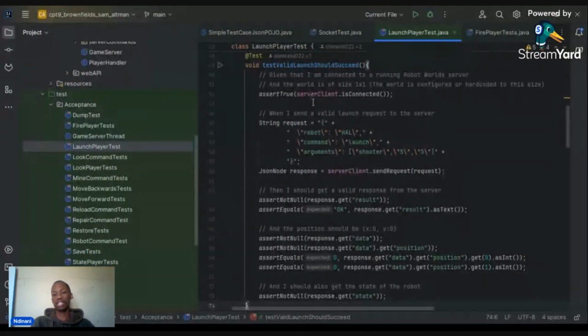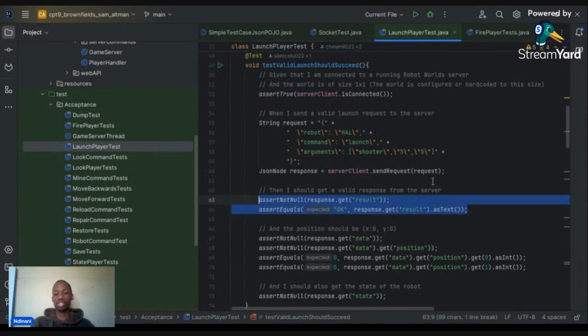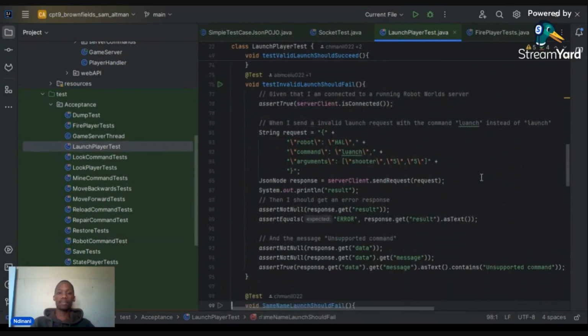We first checked that the client is connected, and if their launch request is a valid launch request, they should receive this response, which says okay. But if the client inputted an invalid launch command request, mainly if they misspelled launch, they should get this response.